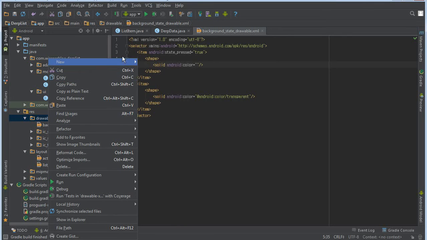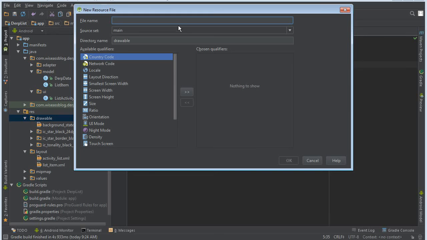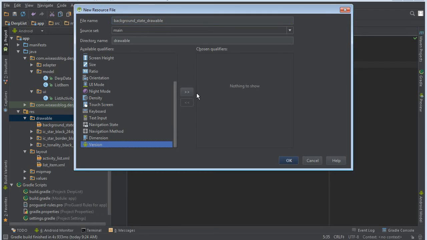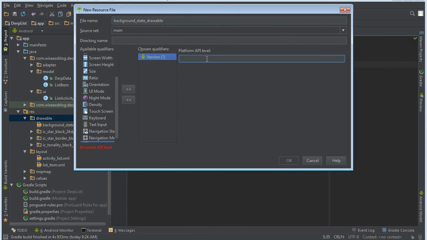Anyways, we're going to make another drawable resource folder. It's going to be called the same thing, background state drawable. And now what we're going to do is head down to version, and then we're going to type in API 21.